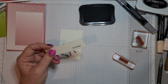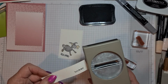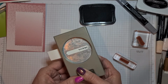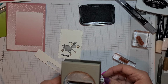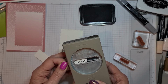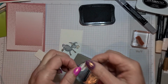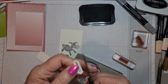See, it's not straight on there, but it doesn't matter because I can put it straight in the trimmer in here. So I'm pushing it right up to the end and trying to get it straight, punch it out, and then I'm going to push it back in like so, and then I can make it shorter. Oh dear. Just caught the end of it. Soon rectified. There we go.